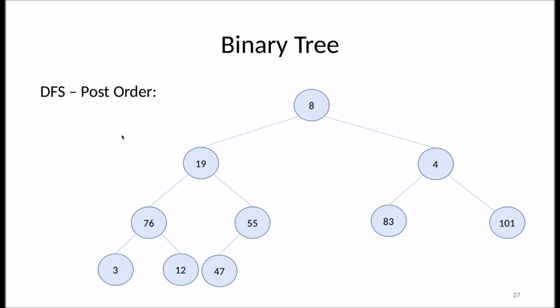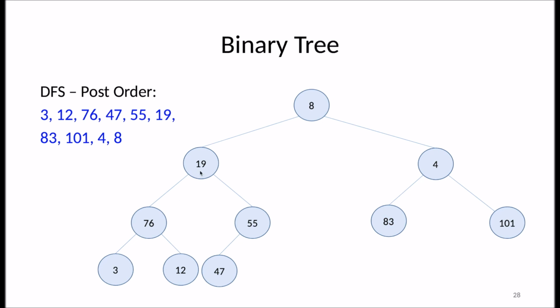Post-order visits the children first, both of the children, before visiting a node itself. So the output here is as you see. So I can't visit the node itself. I have to visit the children first, 19 as well, 76 as well. This is a leaf node, so I output 3, then go back up. I visited one child, but I still have to visit the other child, which is 12. It doesn't have any children, so I output 12. Then I go back up. Now I visited both of its children, so I visit 76.